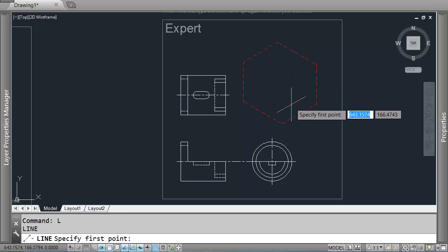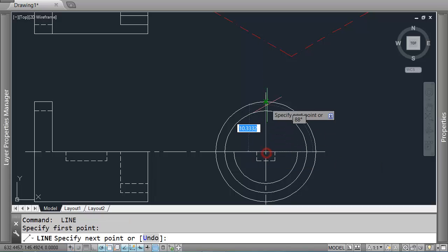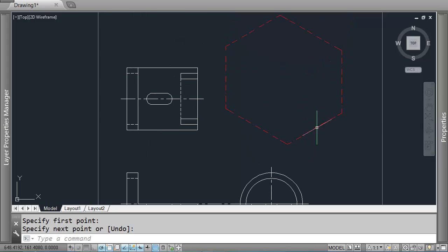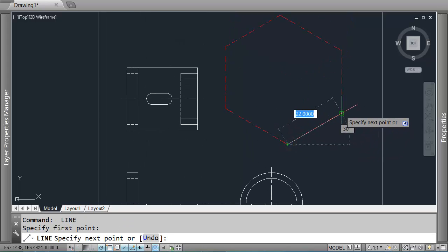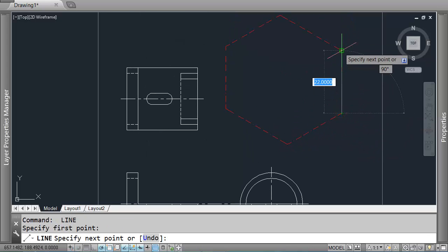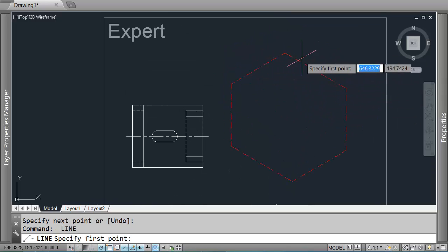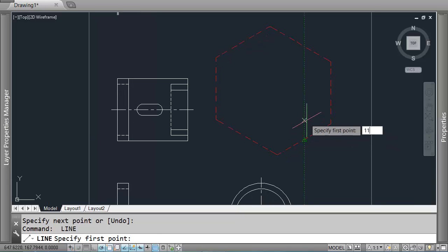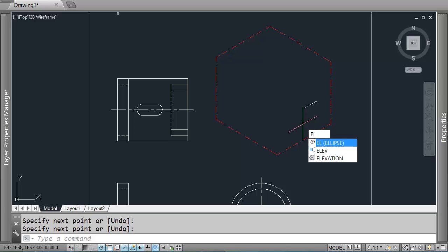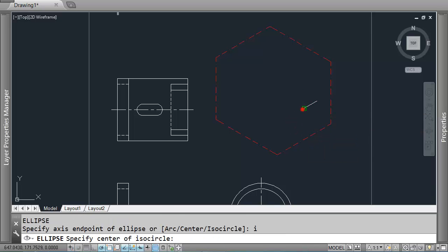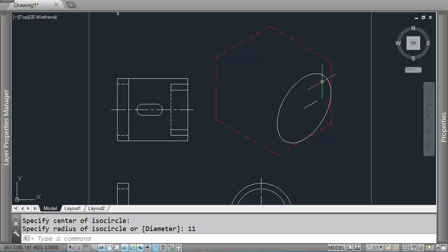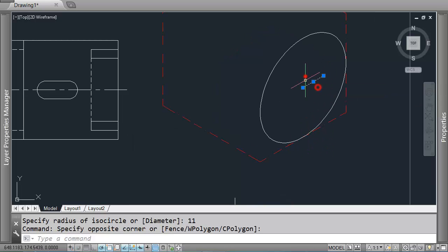First thing I'm going to do now is locate the center of one of these circles. So I know that again this circle is 11 units in radius. Then my bottom length here should be 22, and so should the height. It's going to just fit. The circle will fit neatly inside this red box. So I come up 11 units, and this is the center point for my ISO circle. So my circle will just touch those outer edges in both cases.